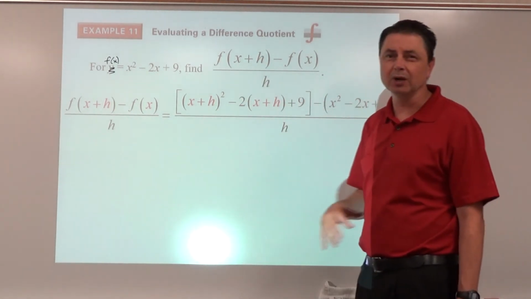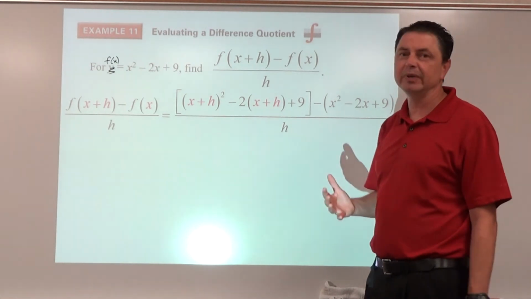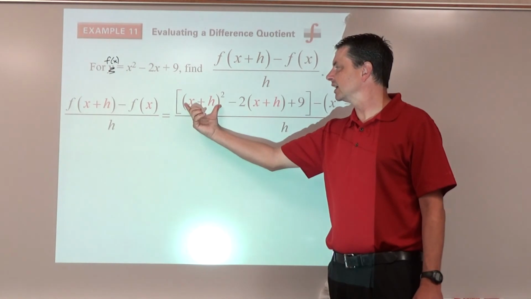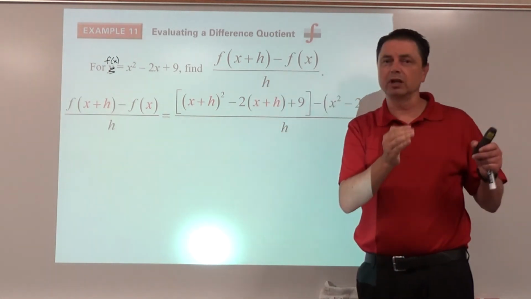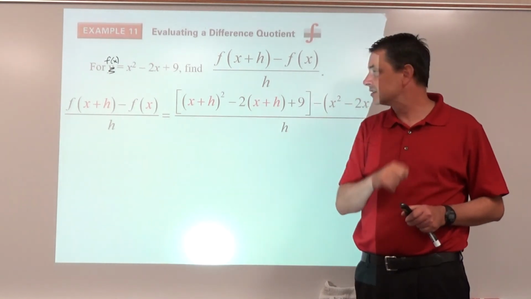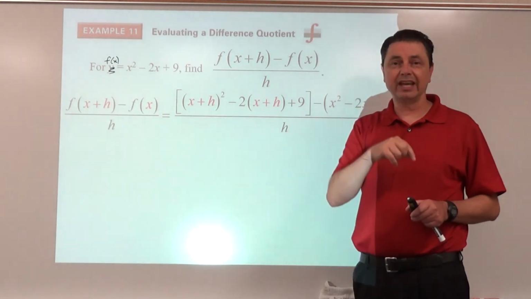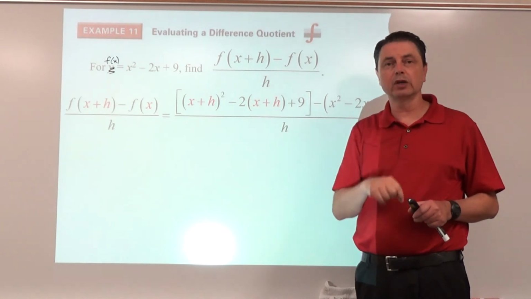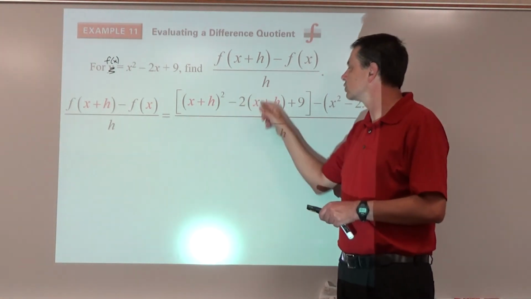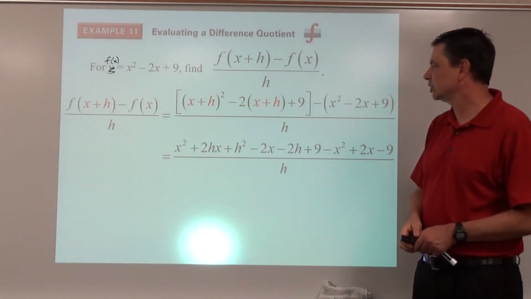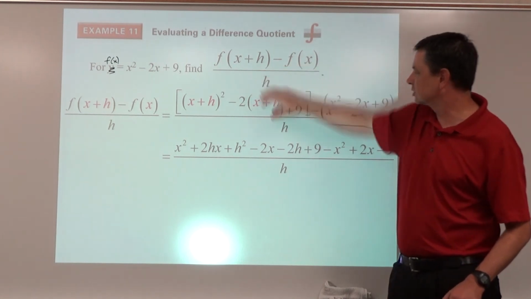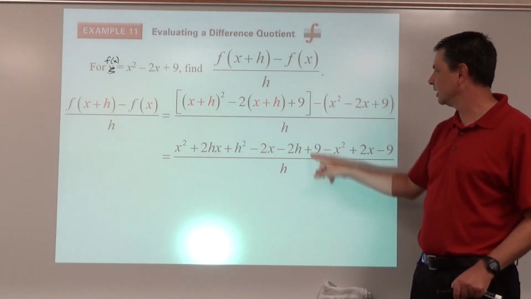As you go through this process, you're going to see that there should be a lot of cancellation as we go through. So if we think of this as x plus h times x plus h, go ahead and kind of side work that out. X times x is x squared. X times h is xh. There's another one of those, so 2xh plus h times h is h squared. Distribute here. We should get to there. So this becomes that trinomial. This distribution becomes there. Plus 9.